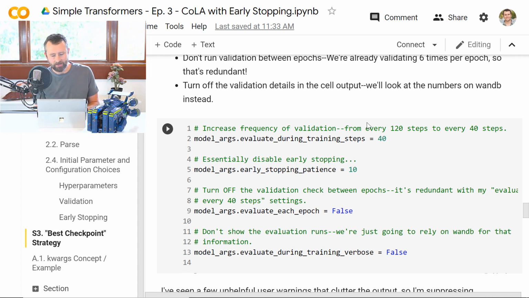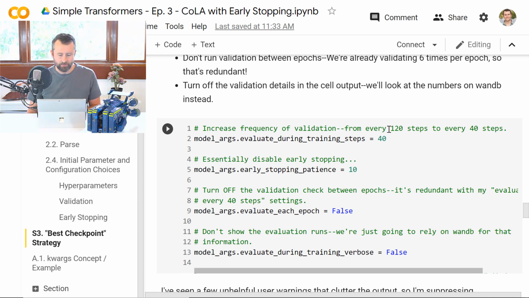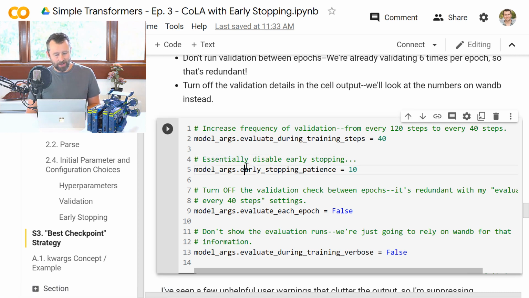I had calculated there are 241 steps per epoch, so I was doing validation runs every 120 steps, twice per epoch. I'm increasing that to 6 times per epoch, which gives us more precision on the validation loss curve, and hopefully we can select a better best checkpoint because we'll have more data points to look at. And then early stopping, I'm essentially turning that off.